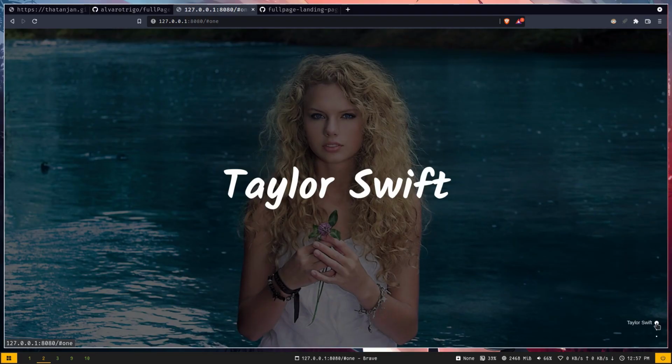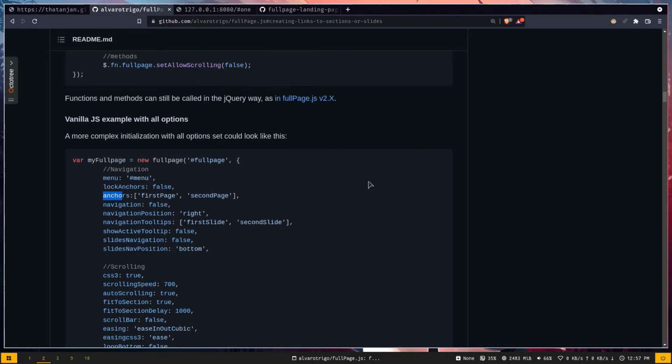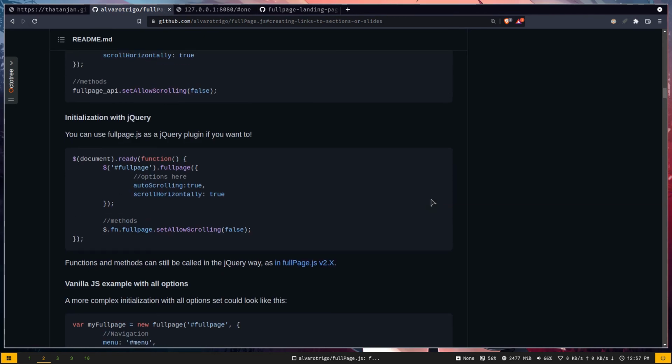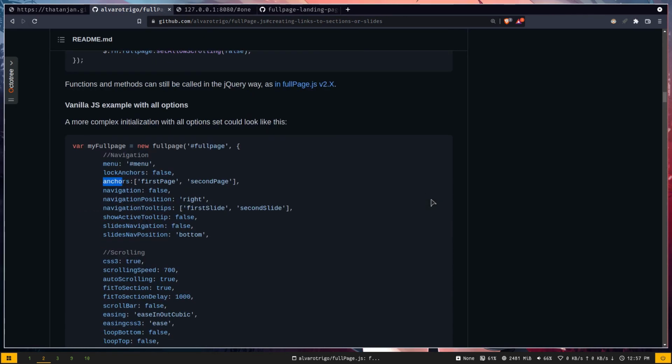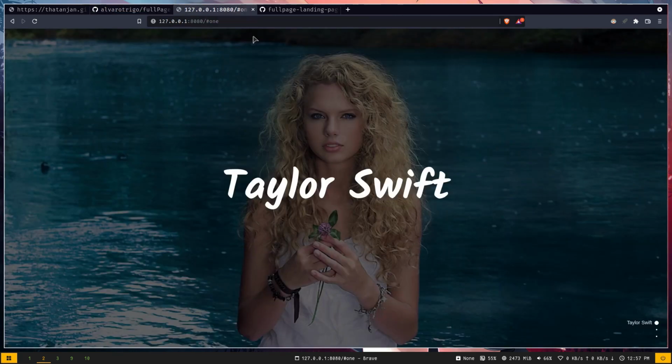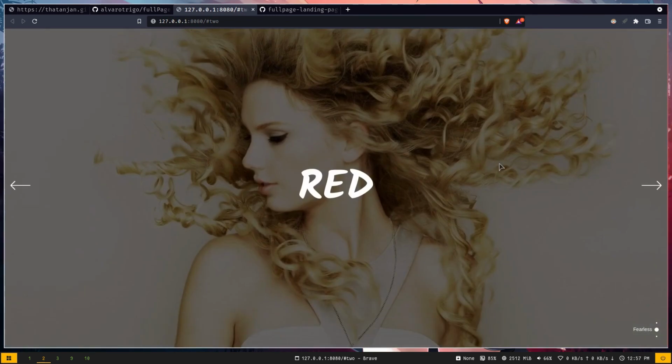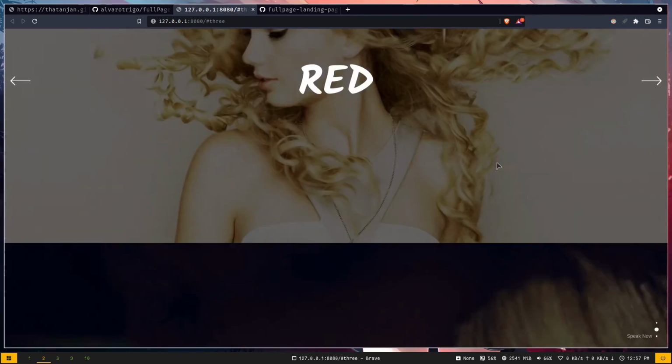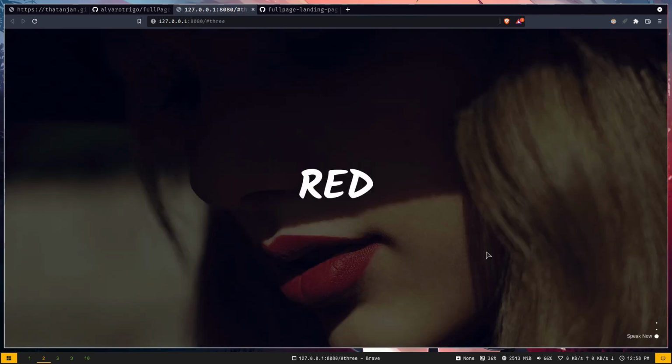Now there are a lot of things you can do with Fullpage.js, but I cannot show you all. I would highly recommend you to read the documentation. They also have nice extensions, which is not free, I believe. You can check them out and learn about them. And that's all I really wanted to show you about Fullpage.js and how you can create them. Now, if you just wanted to learn how to add the slide-based sections, then you might end here.